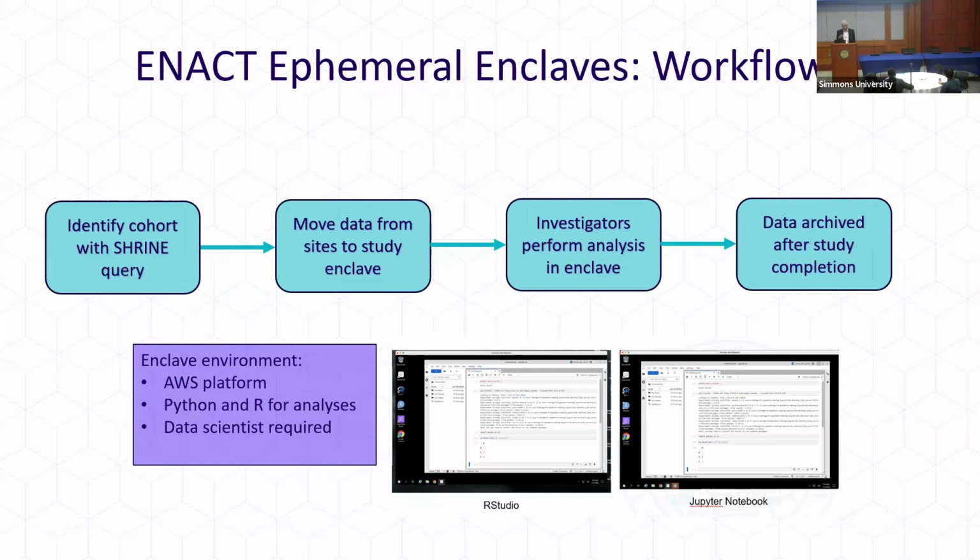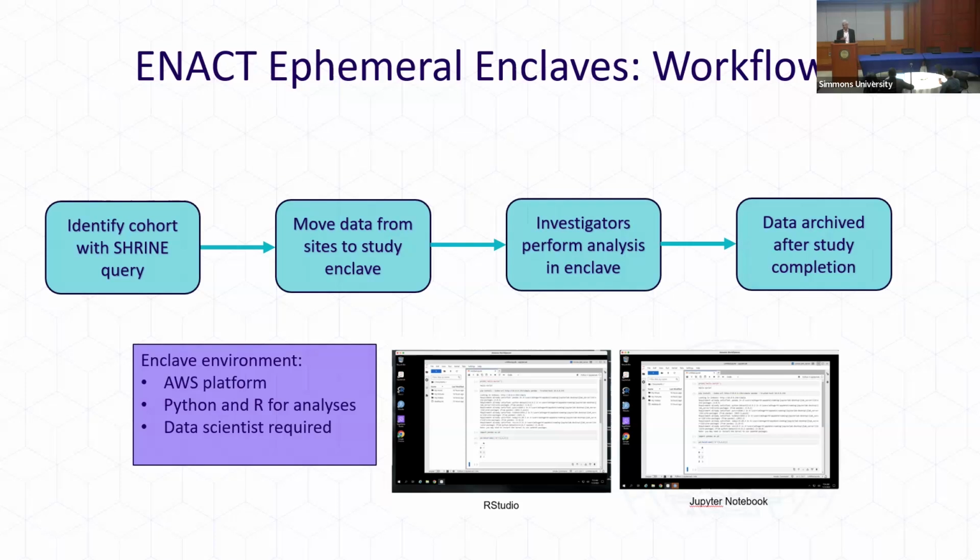So to identify a cohort for Enclave, this is what is first done, is whichever site or whichever group initiates a particular study, once it's been green-lighted, then queries are run through Shrine to identify the number of patients available at each of the sites who want to participate. And then each of the participating sites can actually use that query itself to cut the data from their database and move it to the Enclave.